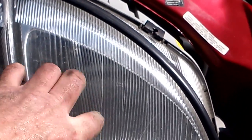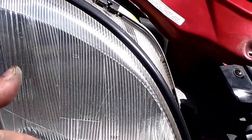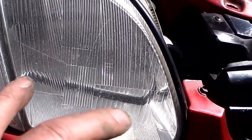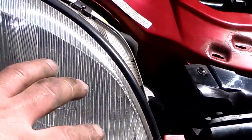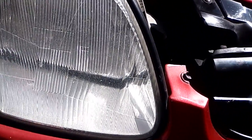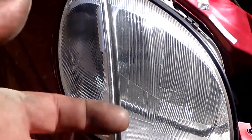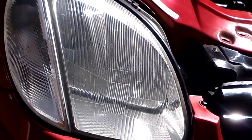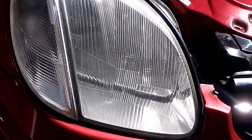Because xenon headlights do not heat up like a regular headlight does, so it doesn't melt ice, doesn't melt snow and crap away. So in order for xenon to be legal, any car that came from the factory with xenon headlamps will have an automatic headlamp adjuster that adjusts the headlamps up and down, and headlamp washers. So that's why aftermarket, if you ever see aftermarket kits and it'll say for off-road use only, and you're going, why the hell can't I put xenon headlights on? That's why, so they don't blind people, and so that they can keep snow and ice clear in areas where there's snow and ice.